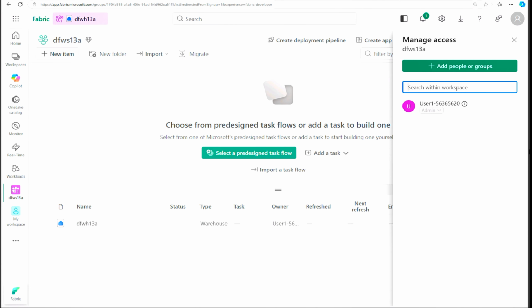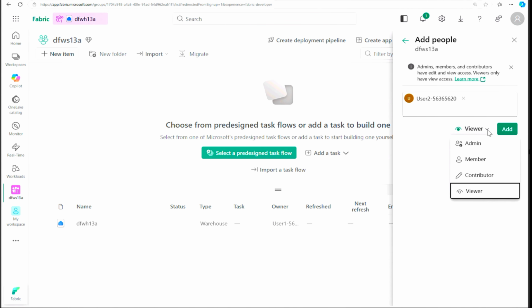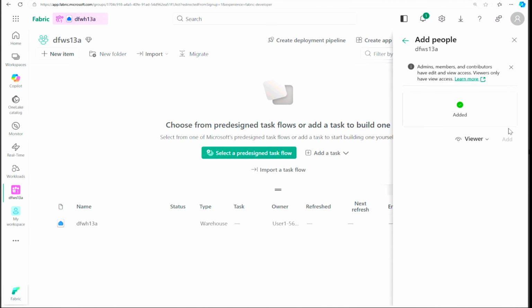Then search for users, separate users, and add that user as a viewer. Click add. So this user has been added as a viewer, user 2.